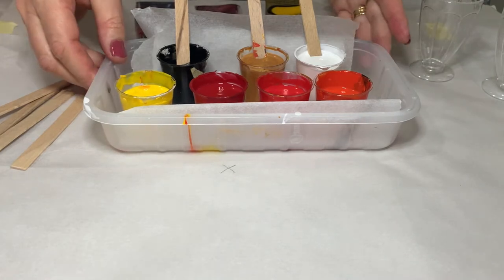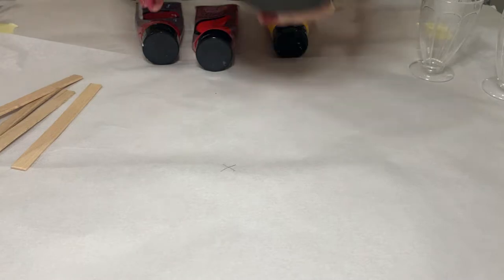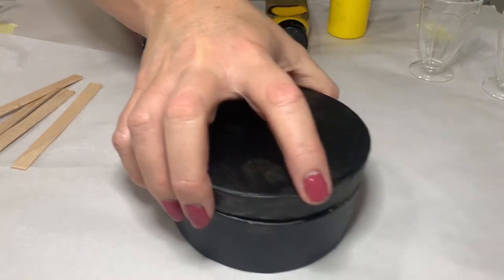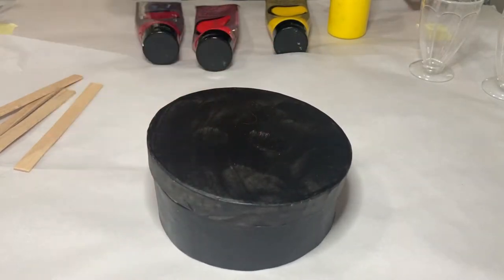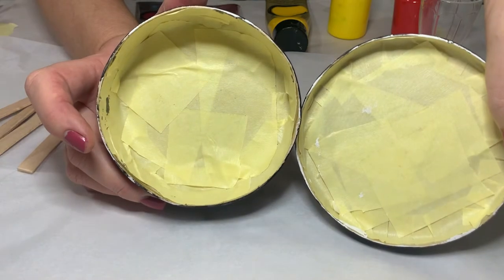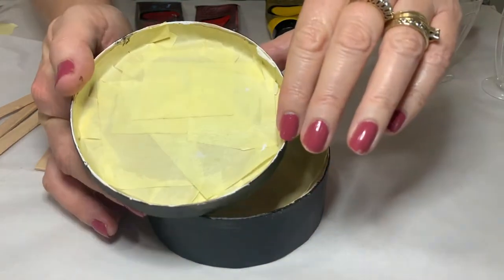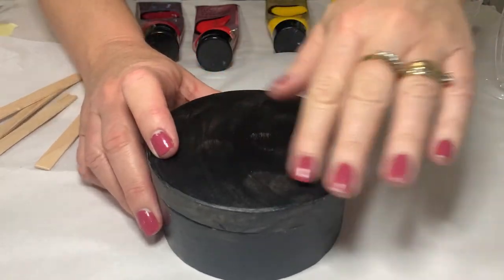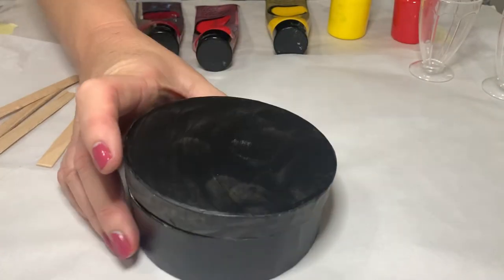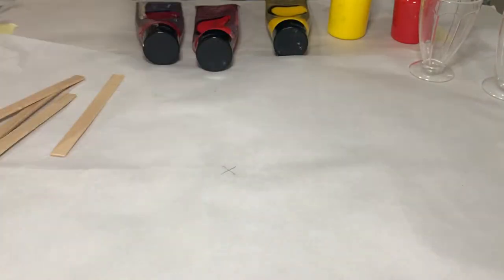I'm going to paint on, I will show you, these little numbers. So it's a craft or cardboard crafty little box that I bought years ago and haven't used. And of course, I've taped the inside, and I have also gessoed the outside with white gesso. You can probably see it somewhere in here. And then yesterday I decided to paint over it with black, just in case the colours run off. I've never done this before, so this is a whole new world, whole new experiment, and you're coming along for the ride with me.